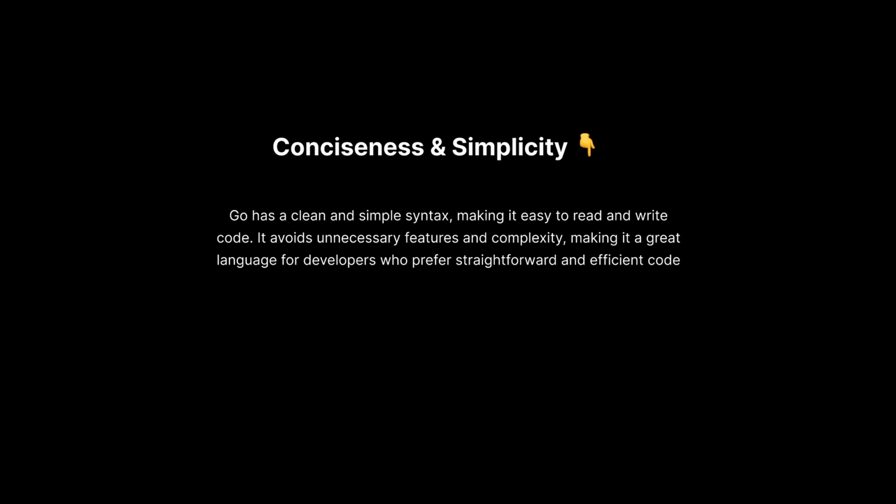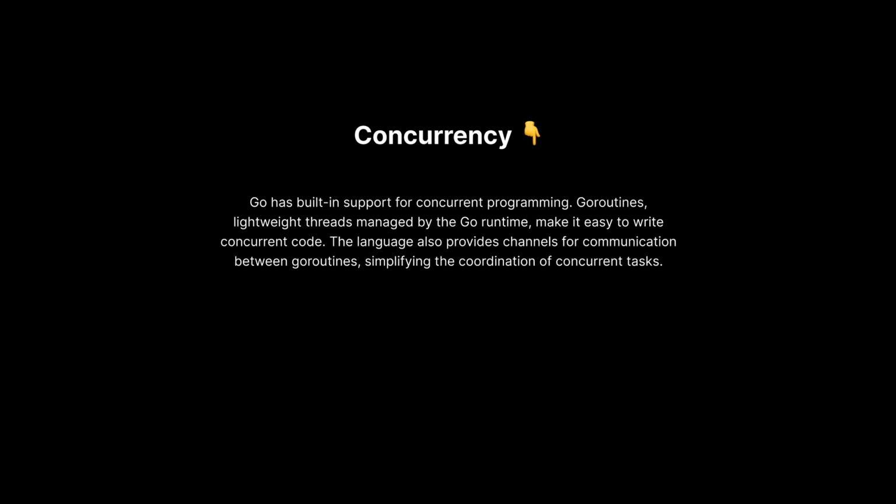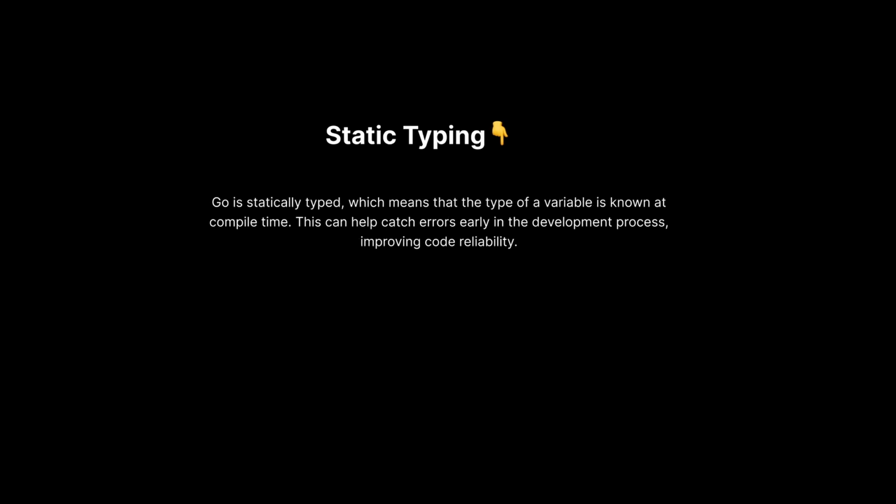So first of all, we have conciseness and simplicity. You can learn more about that right here in the slide, or you can just do a quick Google search. The next one we have is efficiency. Golang provides a lot of efficiency. And we also have a concurrency model, or concurrency programming, which we are going to be also covering in this course. The next one we have is the standard library, and Go has an amazing standard library, which we are going to be also exploring in this course as well. The next one we have is static typing. Yep, totally covered in this course.